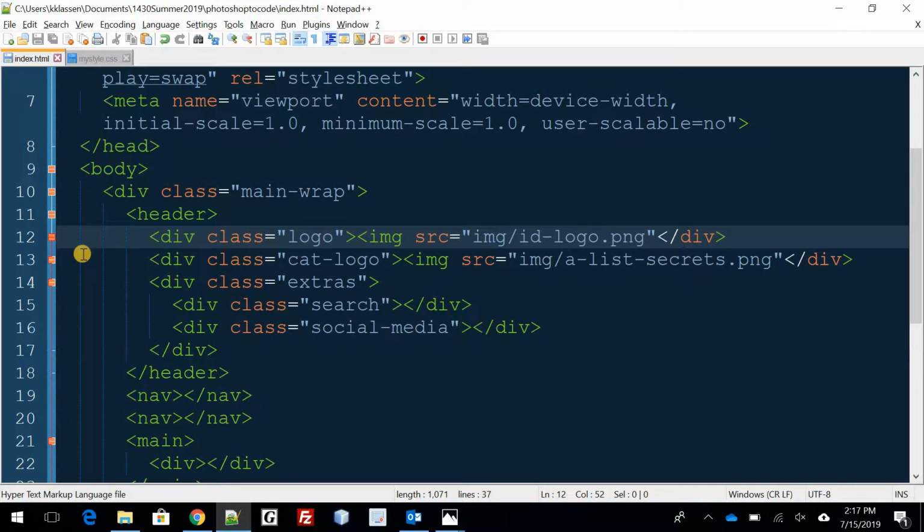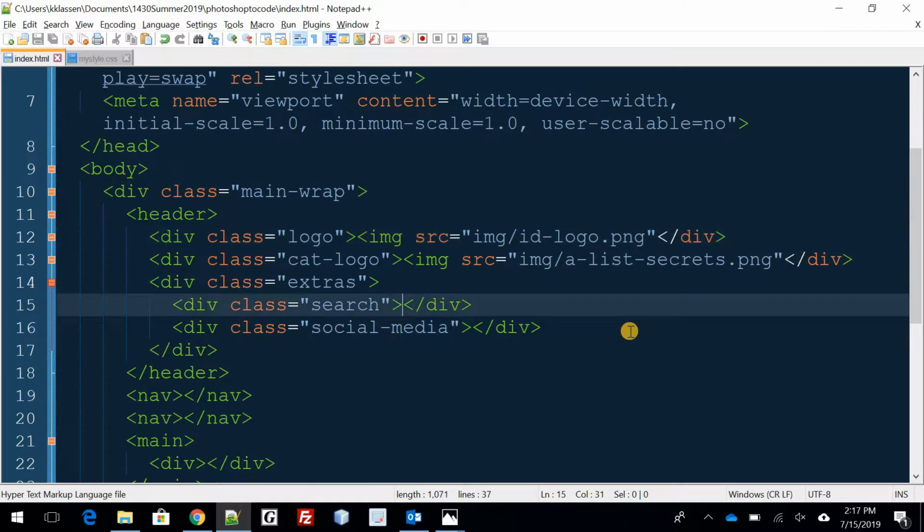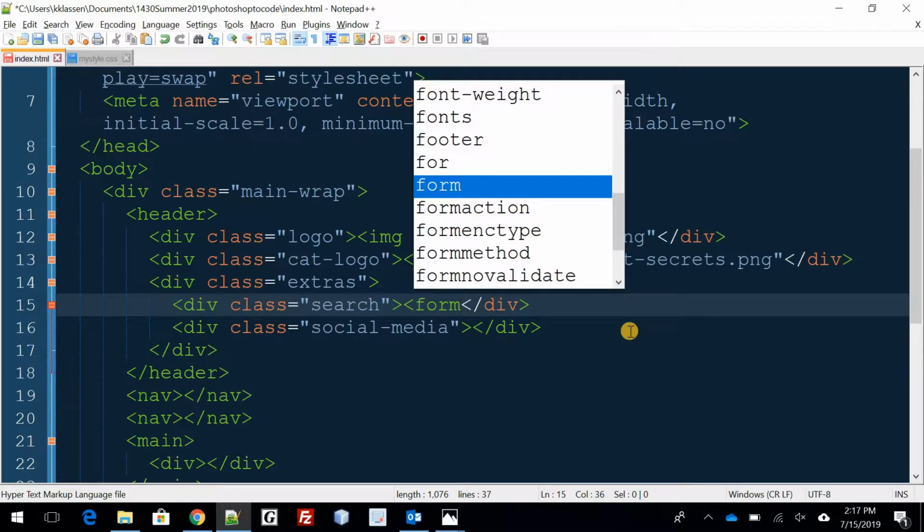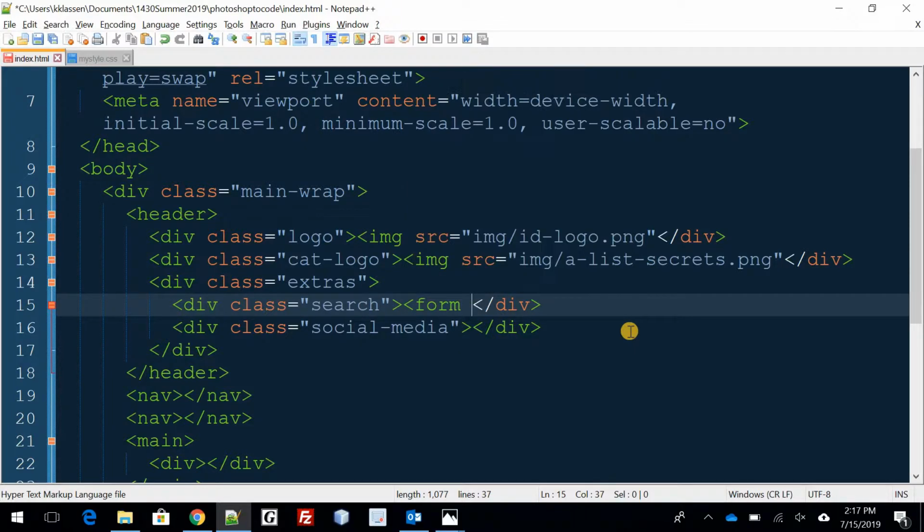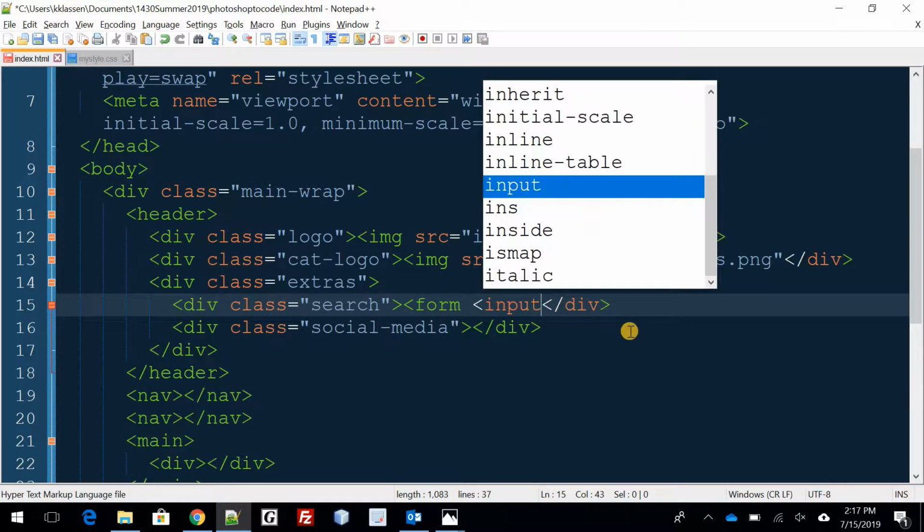So in the search, we're going to put in, how do I do a search? Any ideas? Maybe you're on the right track. I need a form and then an input.